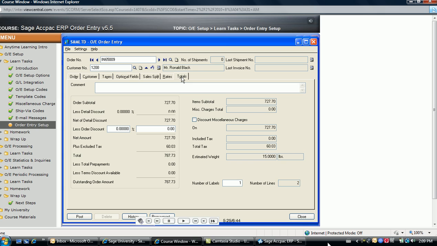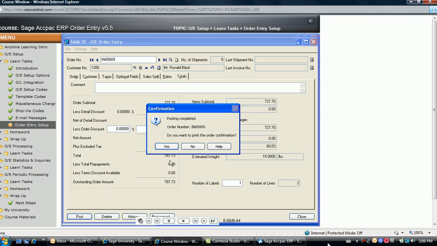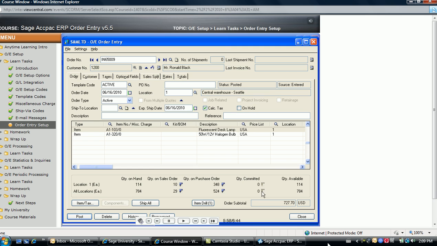At some point, the Totals tab needs to be selected to review the totals of the order, including any discounts, prepayments, and taxes. Among other things, verify that the total amount of the order matches the existing order from your old accounting system. If not, then this window can be used to see if it is a pricing problem, a discount problem, or a tax problem. When everything matches, click the Post button to post the order. Repeat this process for each outstanding sales order or quote.